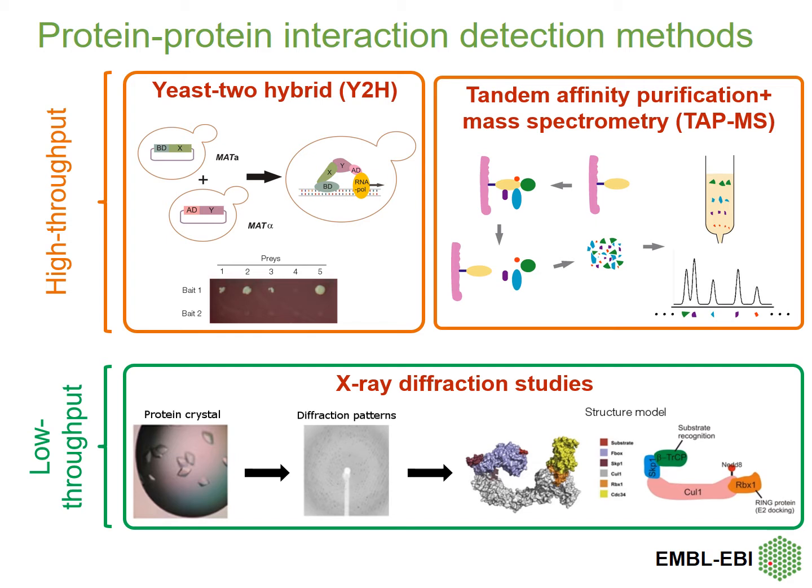Okay, so protein-protein interaction can be predicted by wet lab work, and these are some examples. We will talk about the yeast two-hybrid, Y2H. This is a cartoon showing that. Tandem affinity combines different affinity tags and then a mass spec analysis of the mass-to-charge to figure out the proteins involved.